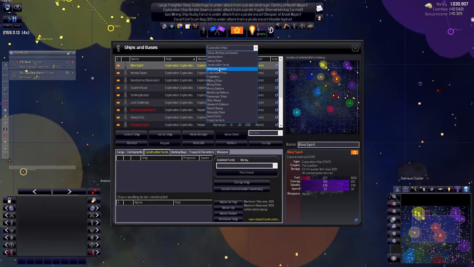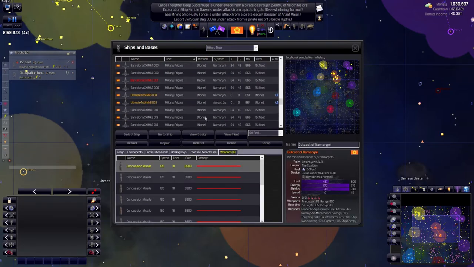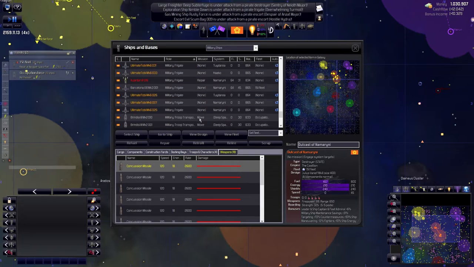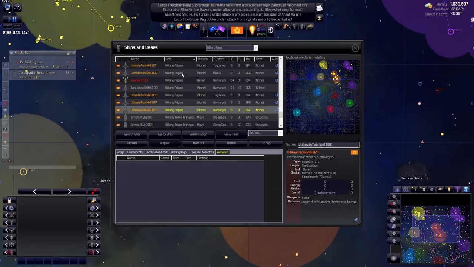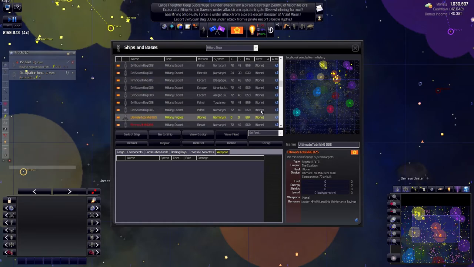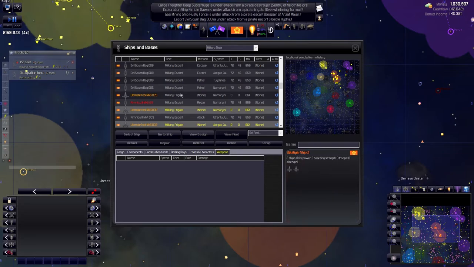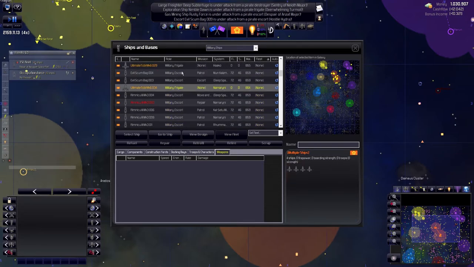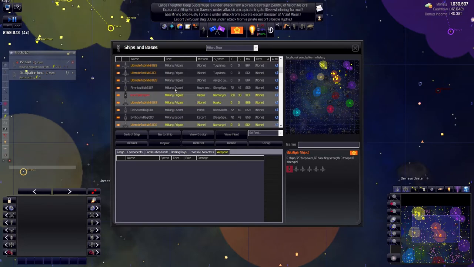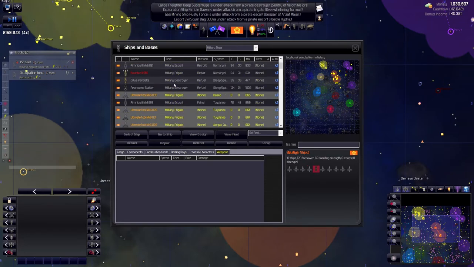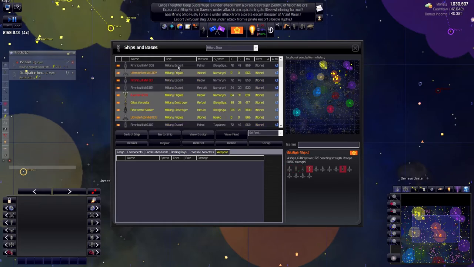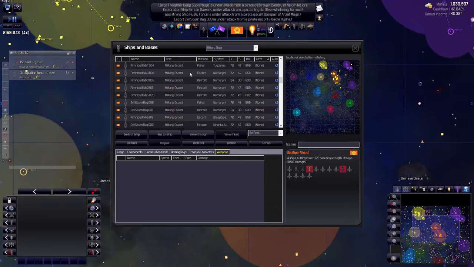Go to military ships. And eventually I would like to build more. Let's go to non-in-fleet, occupation fleet, and then there's none. Frigate, frigate, frigate, frigate, frigate. These destroyers are not in a military fleet. How is that possible? Frigates. Did I miss anything else?